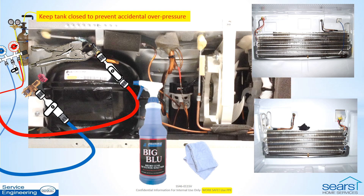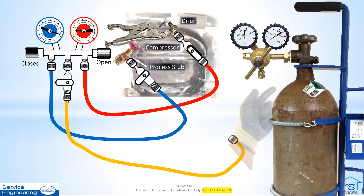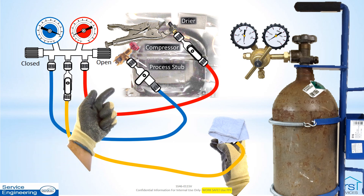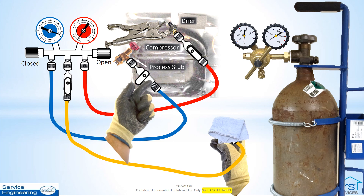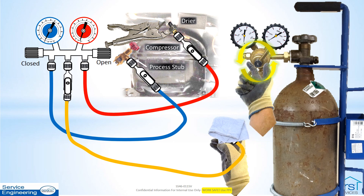When the leak is located, do not make repairs with the system pressurized. With the nitrogen tank valve closed, loosen the working pressure hose fitting and place the end into a shop towel to collect any possible oil or debris. Safely vent the remaining nitrogen from the sealed system high side and then low side as the pressure falls below the low side gauge retard range. Back the regulator adjustment out in preparation for the next use.